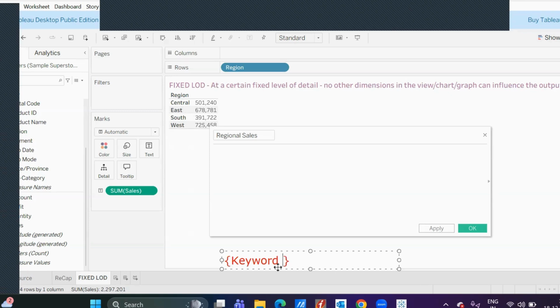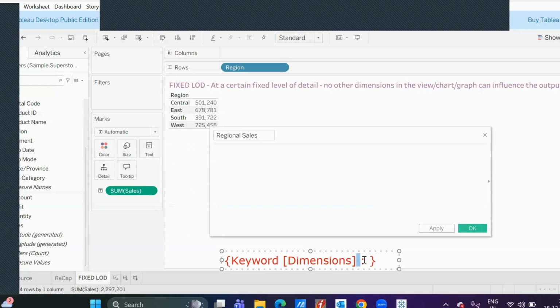Keyword could be either fixed, include or exclude depending on what you're trying to achieve. Then we have dimension declaration. The list of dimensions, which could be singular or multiple, you will provide over here. If it is multiple dimensions, you just separate the list with a comma.